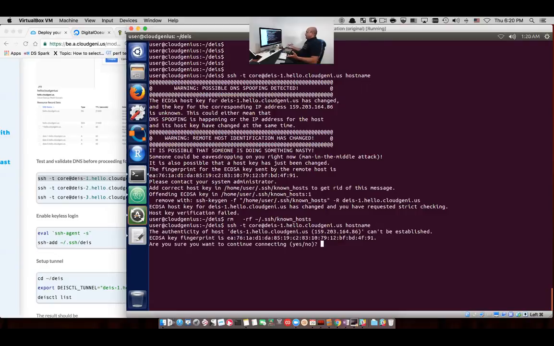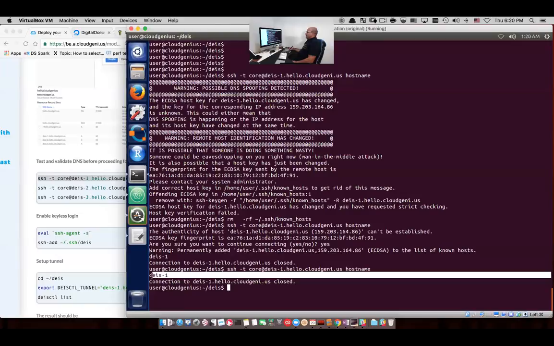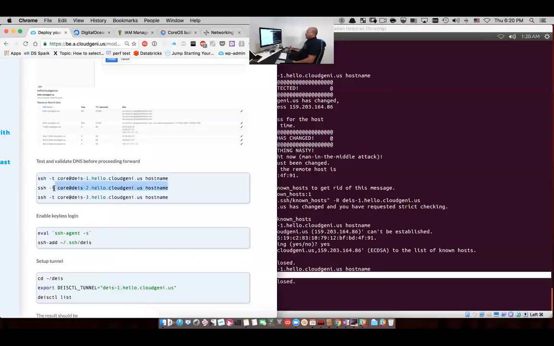And it said, okay, I want to connect to this machine. Do you want to go forward? And I say, yes. And so it says, okay, days number 1. That's the response you got back from the command to get me the host name. The answer is days number 1. Good. We repeat the same command. We will not get prompted, but just get the answer right away. And here it is, days number 1. You got that. Now repeat for the other 2 machines that we have.